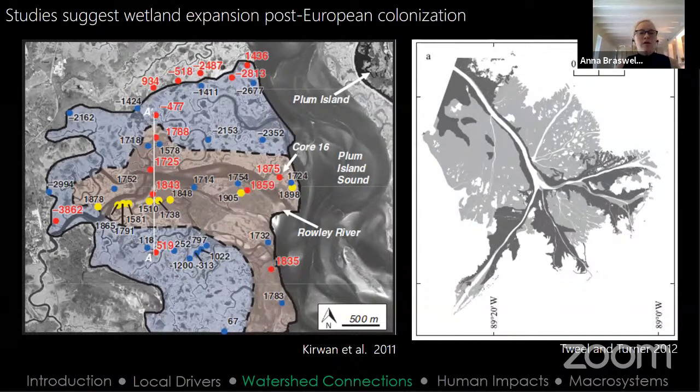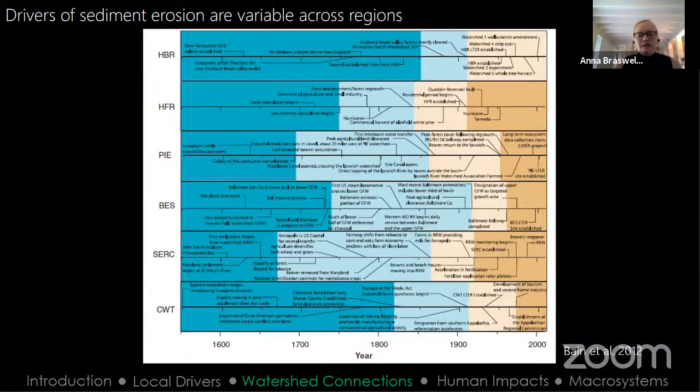But we don't really know if this was a widespread pattern or if these were more site-specific or location-specific effects. And I don't want you to try to read this whole diagram, but this is across LTER sites. What I wanted to get across here is that across the East and the Gulf coasts of the United States, we have varying times of different periods of ag, industrialization, and post-industrial time period, and that varied across our different regions. So the colors represent different time periods, whether that's colonizing, ag, industrialization, or post-industrial time period.